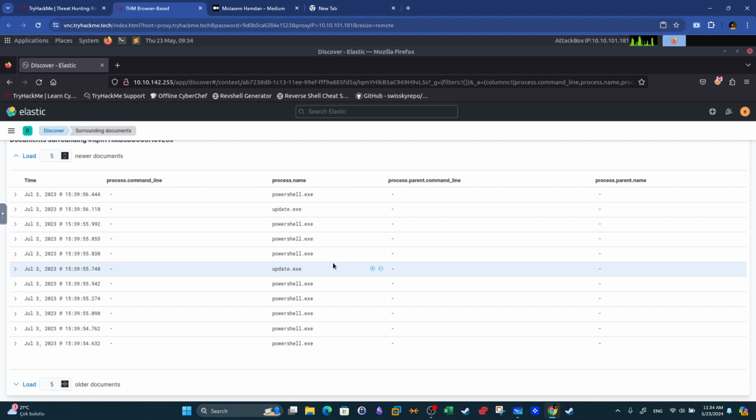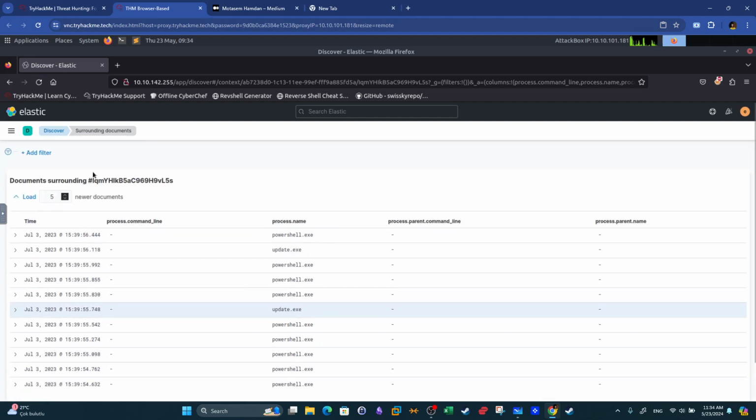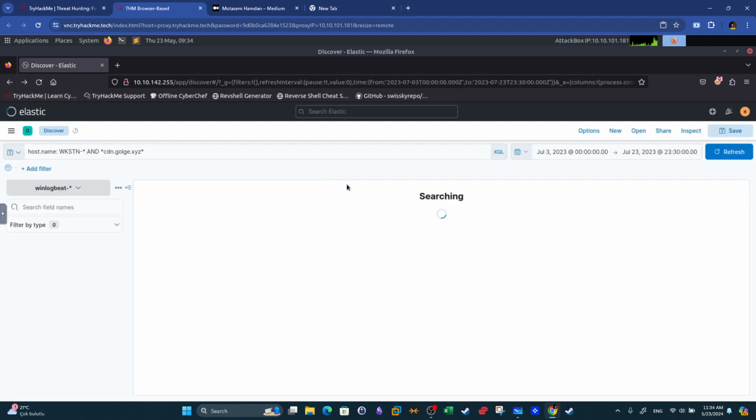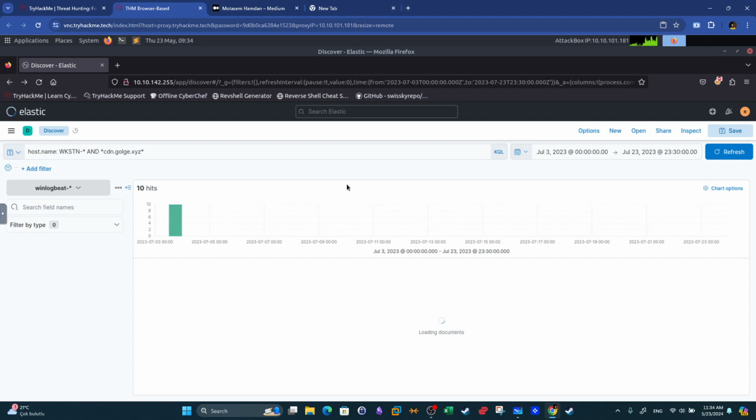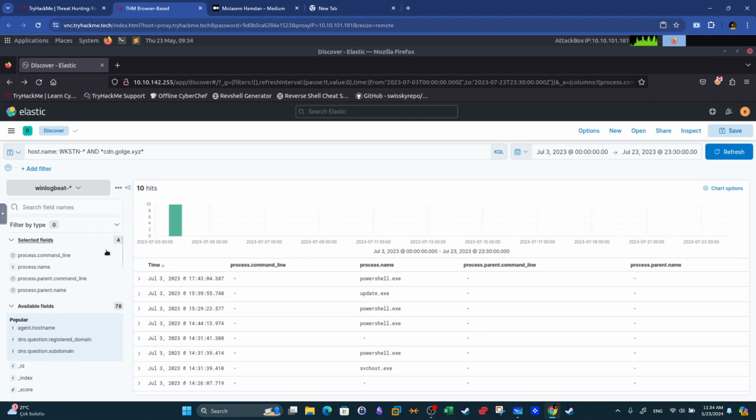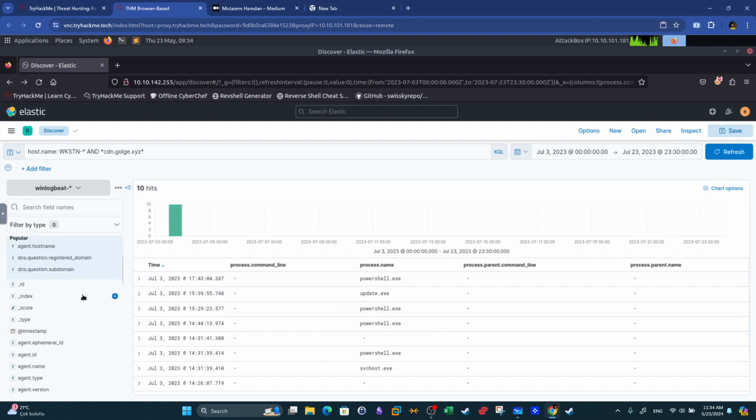The relationship is not clear. Let's click back. And here we can add more information to enrich the context. Besides the command line, we have the process parent command line, the process parent name, and the process command line.